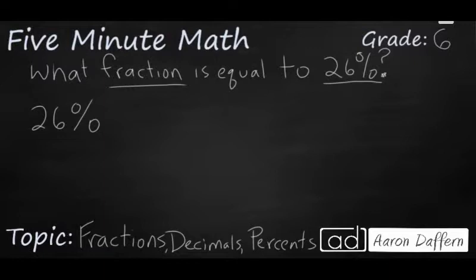You take your decimal and you move it twice to the left. Now there is no decimal here that we see in 26%. So if we don't see it, it always goes after the ones place there. So we're going to take this. We're going to drop our percentage sign here. We'll move it twice to the left. And we're going to get 0.26. That's the same as 26%.